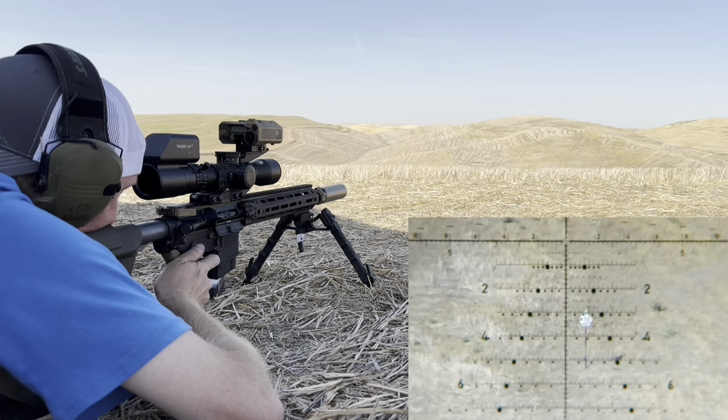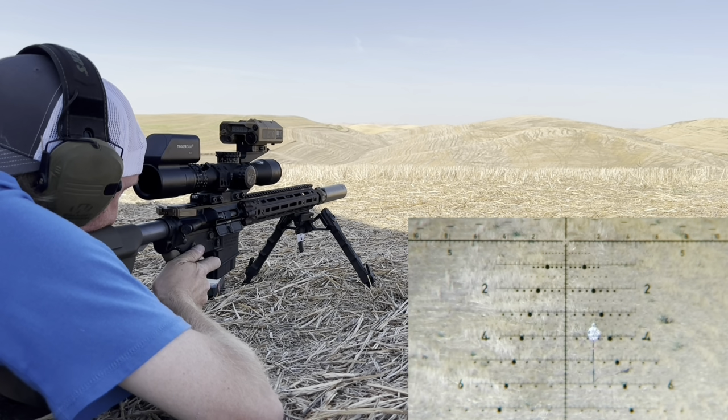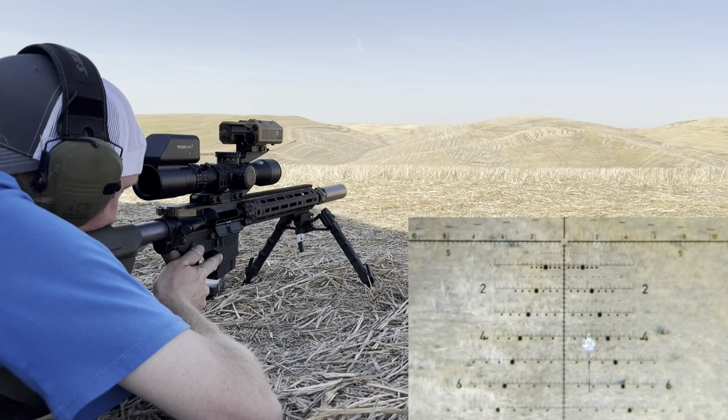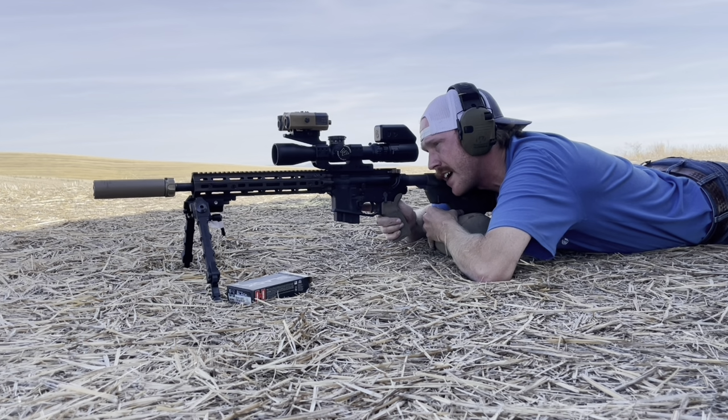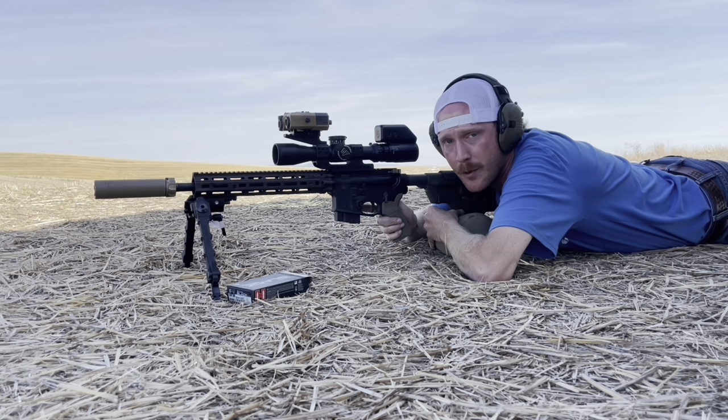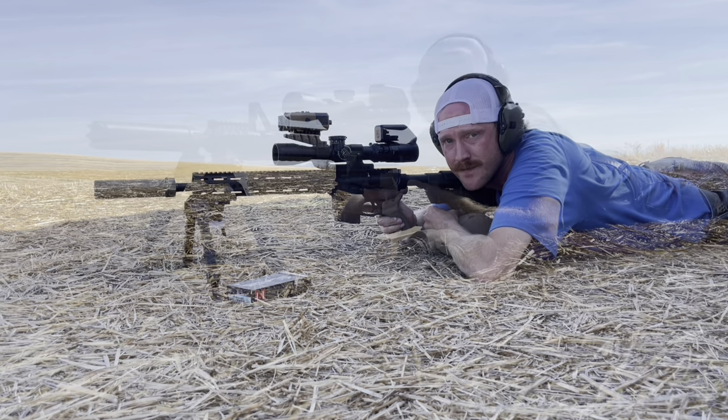The left edge. Impact. So, pretty decent wind out there. A little bit of windage error, but we connected 3 out of 5 times. I'm happy with that. Let's push further.